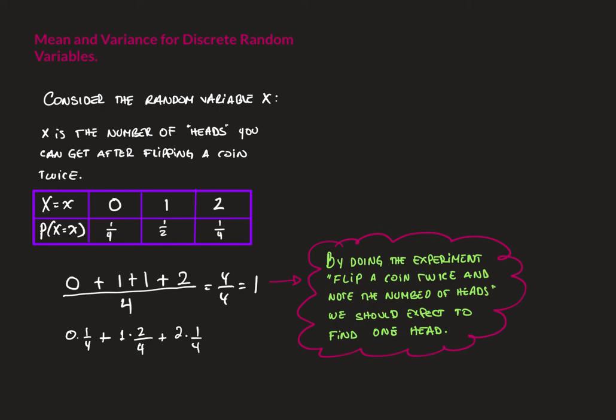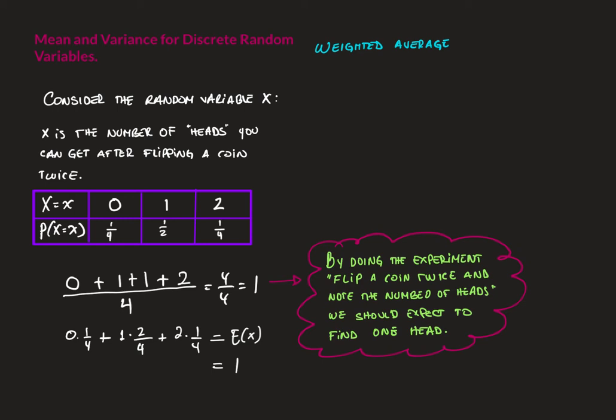So we're going to get each of the values of the possible outcomes, 0, 1, and 2, but they are multiplied by their corresponding probabilities. So one way that we can look at this is by saying, okay, to calculate the average of my probability distribution, what I can do is take the individual values and multiply them by their corresponding probabilities. This is called a weighted average.